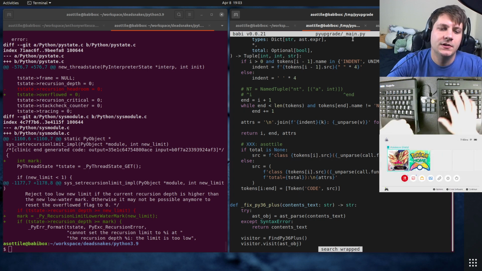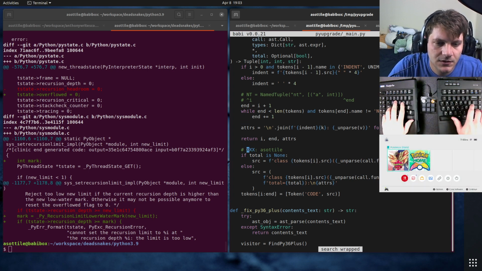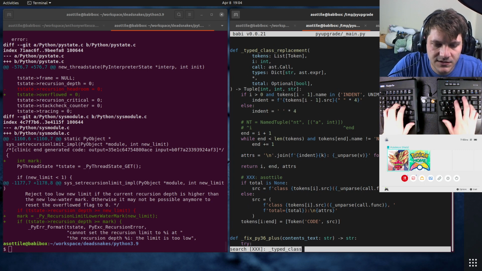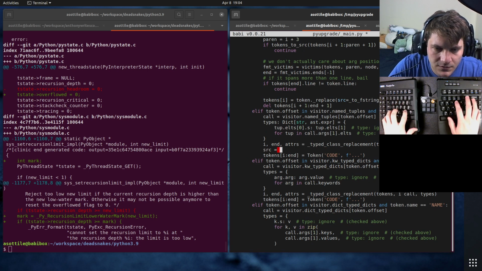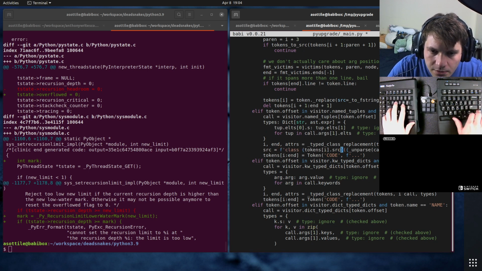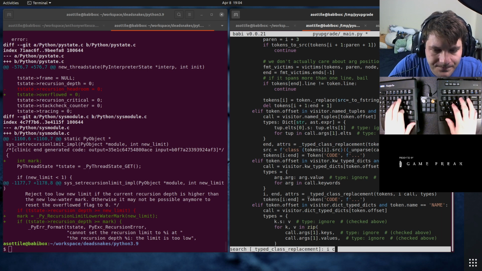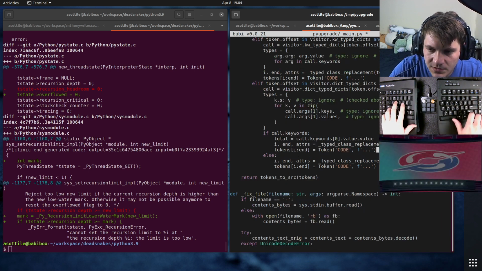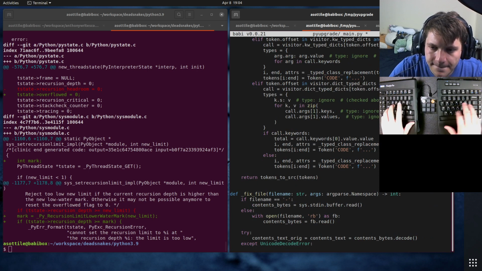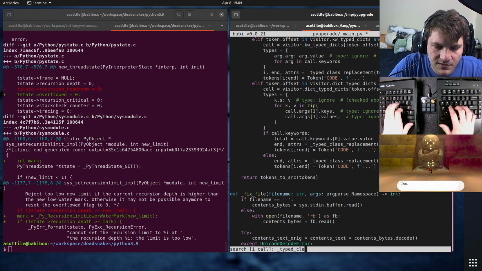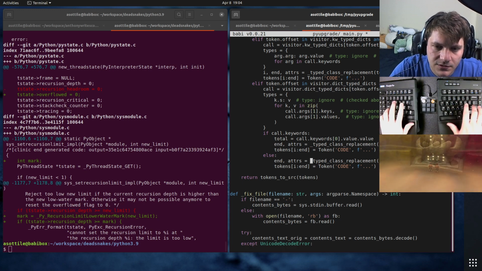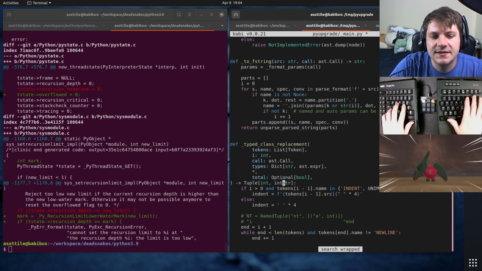So let us find typed class replacement. Tokens I.source. Oh, we actually don't need to pass I in here because we have it already. Also, that's gonna be a copy and paste problem. Let me get rid of I here. Typed class replacement. You can return just inster instead of inster.